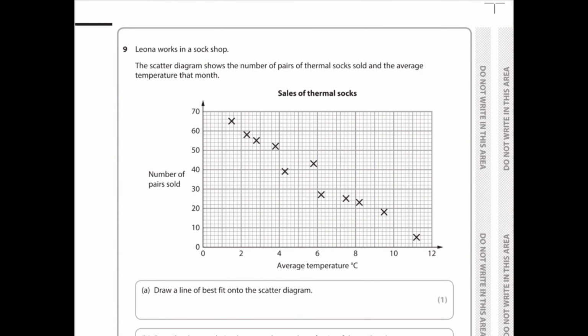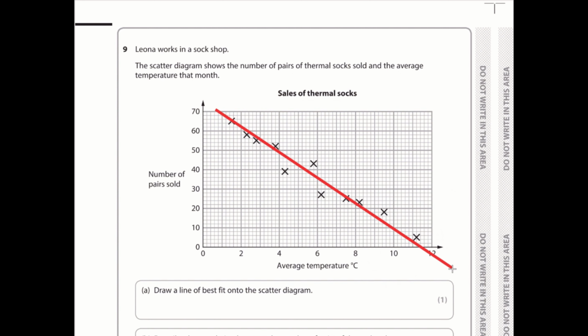Okay, so for question 9, the first thing we need to do is to draw in a line of best fit. Now, a line of best fit is a straight line which you would use a ruler for that goes through the centre of all these data points, trying to keep more or less an equal number of data points above and below the line. Now, I could ask 10 students to do this line and they might come up with 10 slightly different lines, but they might all be perfectly valid. So a line of best fit like this is too low, this is too high.